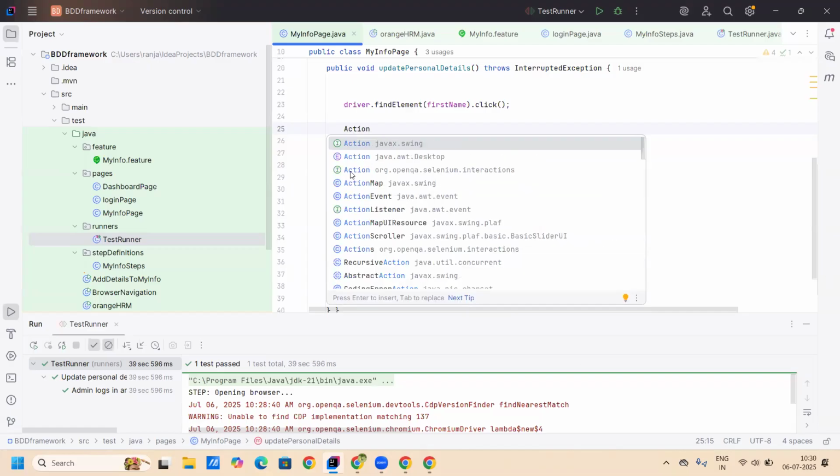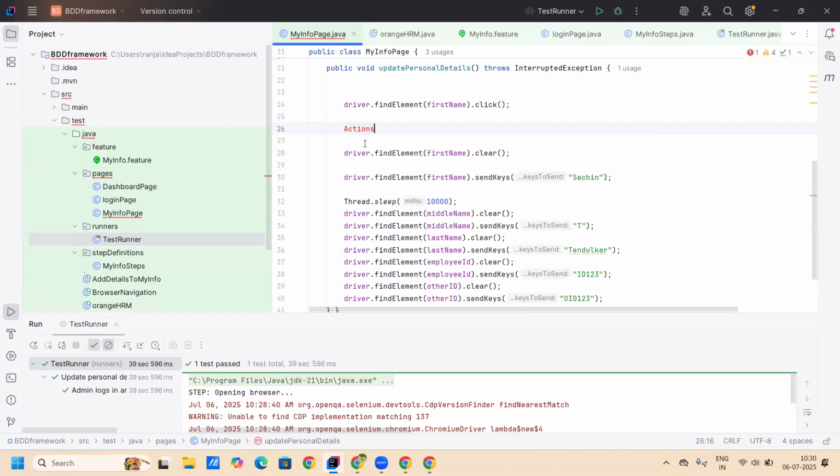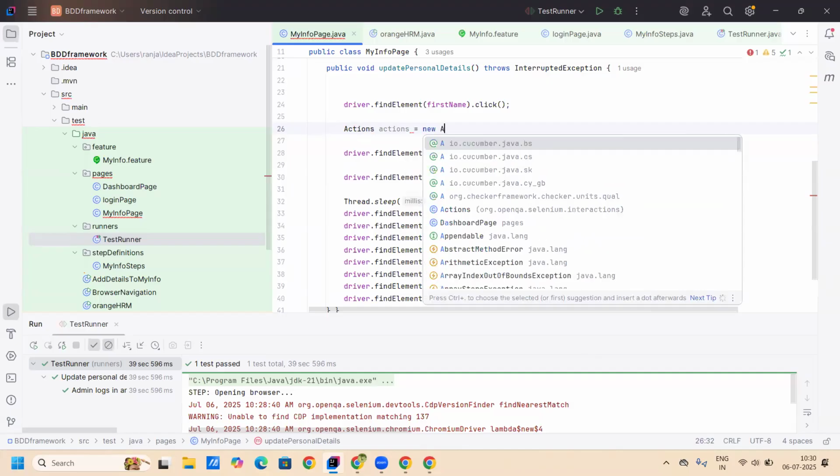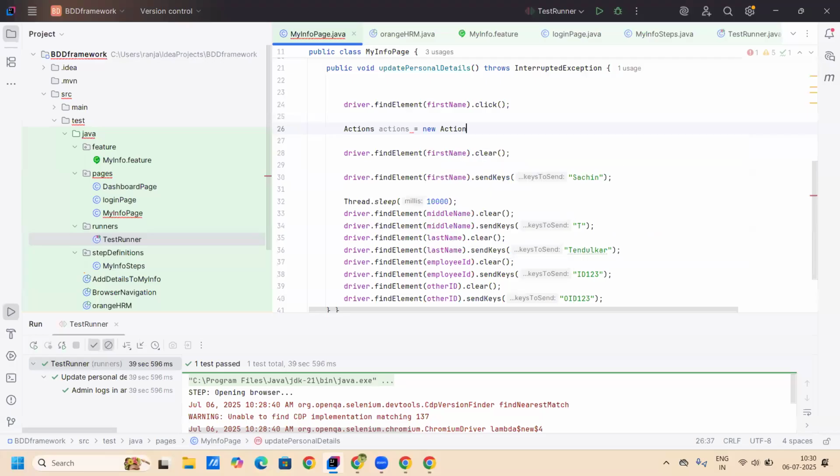See here, you can see Action. This is one interface we have, Action. Sorry, we have to use the Actions class. Then we have to create an object of this Actions class: Actions equal to new Actions. Then you have to pass the driver object inside that.